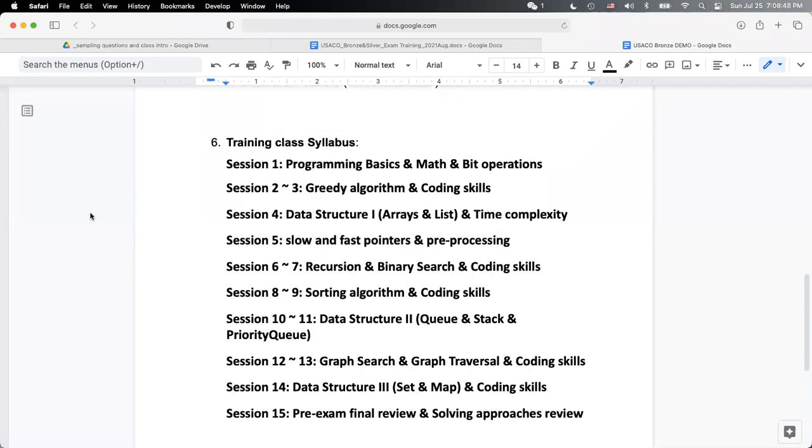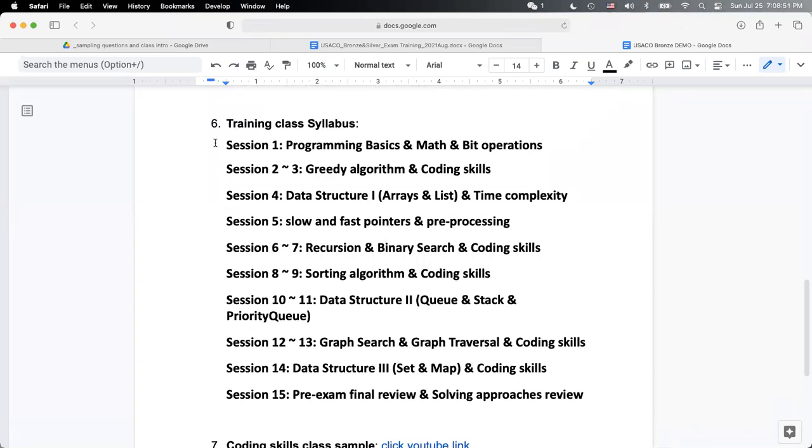This is a topic I really want to have. Let's talk about the 15 session syllabus, right? Let's have a little dive into each session and what the session is going to deliver, and for any data structure, algorithm or solving approach, what are the components underneath it. So hopefully after this, though you may not decide to enroll, you will have an idea about the footprint behind the Bronze and how to be excellent in Bronze.